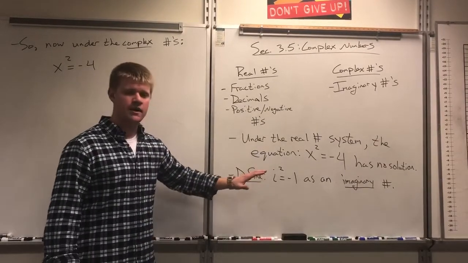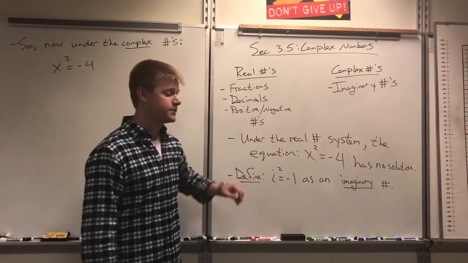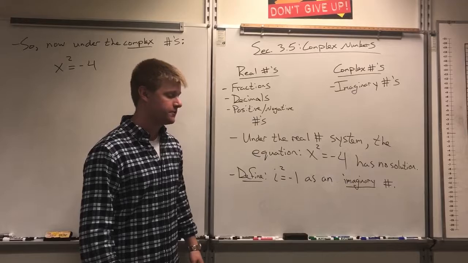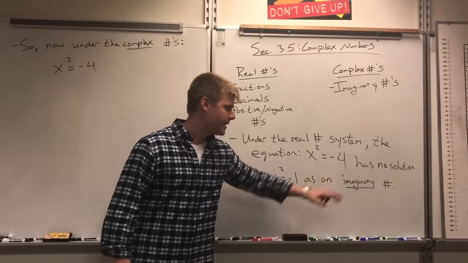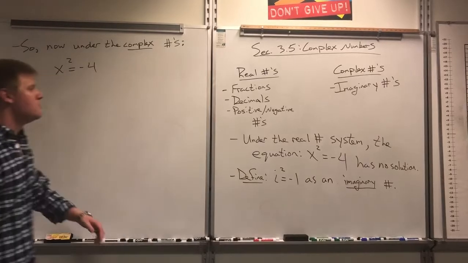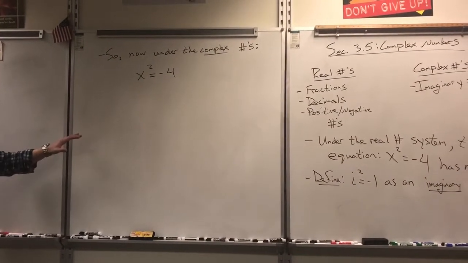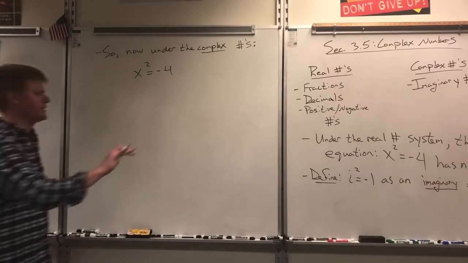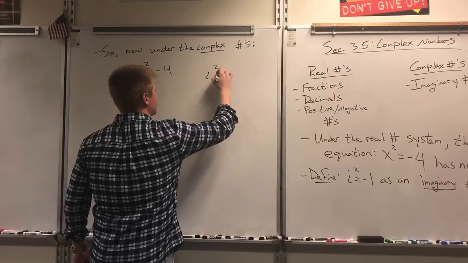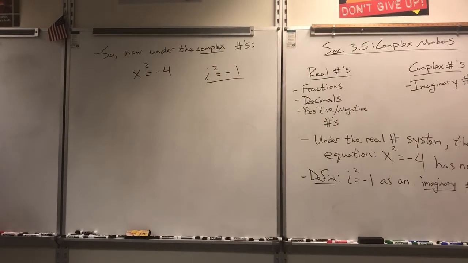Define the imaginary number i squared as equaling negative 1, and we're going to see why that's important in just a few minutes. So i squared equaling negative 1 is going to be what we define as an imaginary number. Moving over to this equation now, I can solve this instead of just saying it's no solution. I'm going to write down i squared is negative 1, just so I have it side by side, keeping this in the back of our mind.